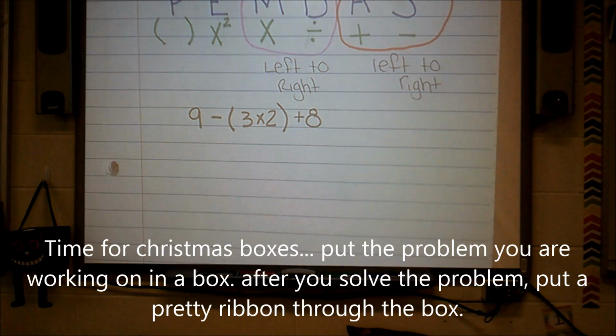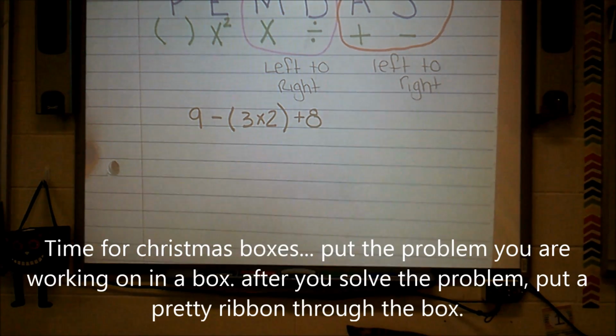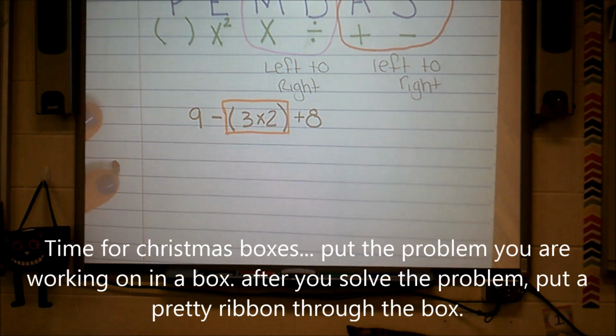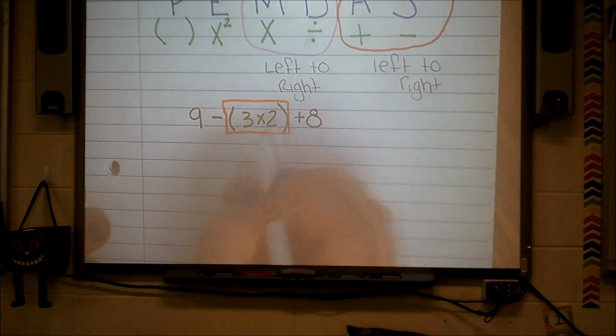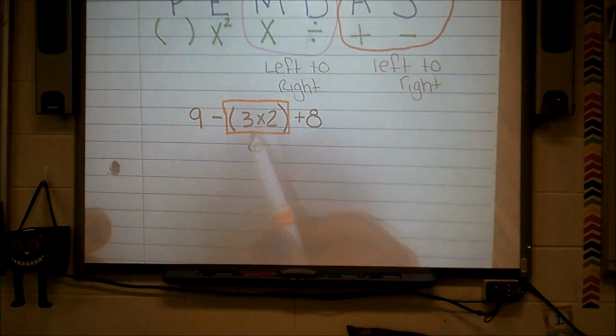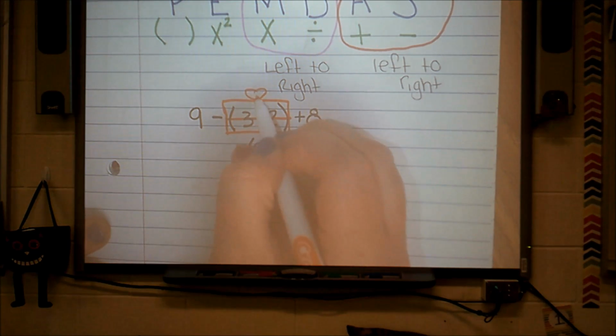So, please excuse my dear Aunt Sally. The first thing I do is my P, my parentheses. Do I have any parentheses? Is the question you're going to ask. Answer it. Yes, we do. Your parentheses is going to go in the box. Put it in a box. Nice, pretty box. Aw, it's like it's Christmas. So, what is in the box? 3 times 2, 6. Drop it straight down, right below that box. Cross out your box, put a nice pretty little ribbon on it. Merry Christmas.